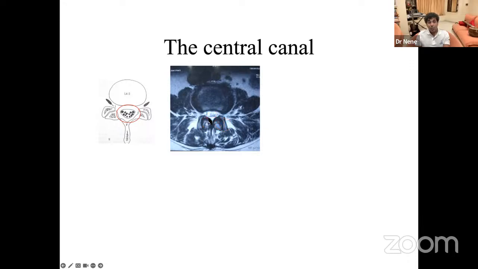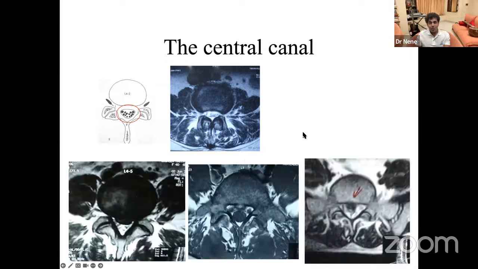Then you want to see how this layer looks. The layer that I'm pointing out is an amalgamation of the facet capsule and the yellow ligament, how black it looks and how thick it looks, and eventually how much it is causing the canal to look trifoliate. So if this is thickened like I'm drawing here, it is a lumbar canal stenosis, while if this line, which is the face of the disc, starts to look straight or starts to look convex, it's the disc that's contributory. And very often it could be both. Is that clear? So these are all the things that you want to look at when you look at the axial section. And again, you'll see more of it.